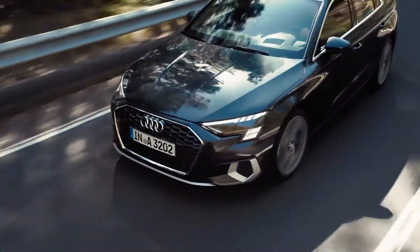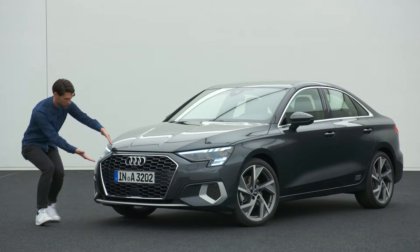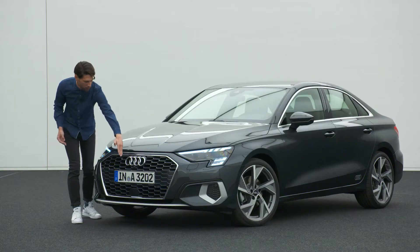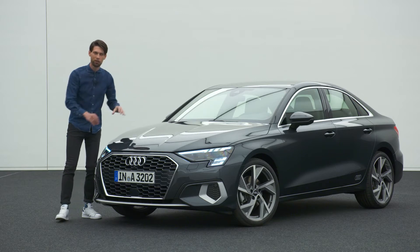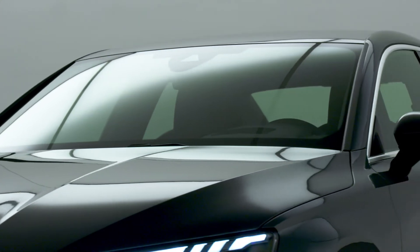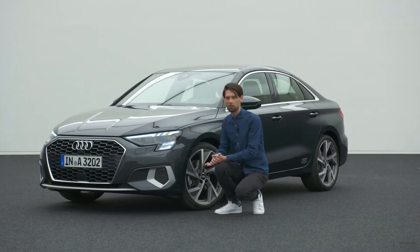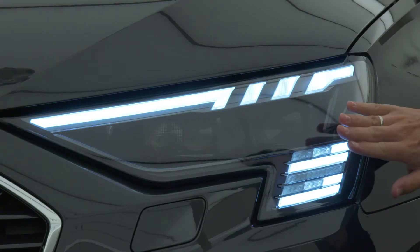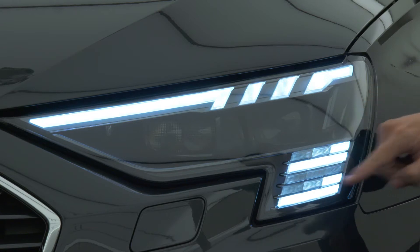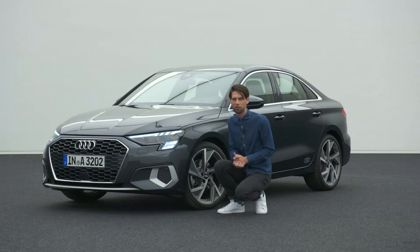The grille also creates the architecture of the front — all the lines come from the corners of the grille, creating a three-dimensional sculpture, as well as from the rings, continuing over the hood and stretching the front of the car. Another highlight is the headlight of the A3 sedan: it has a really sharp cut shape and is bold in its expression. We also have a digital daytime running light that varies depending on whether you choose a base car or an S line, giving you different daytime running light graphics — an absolute innovation for the A3 sedan.